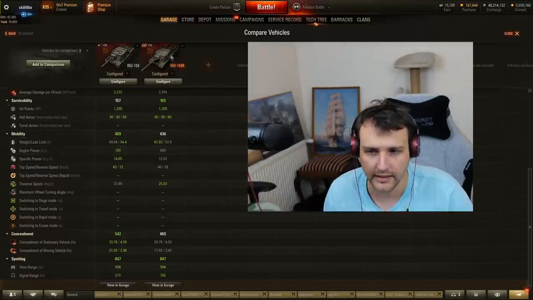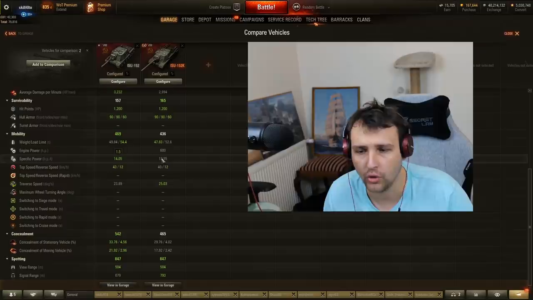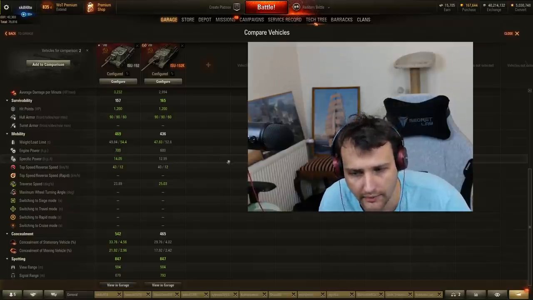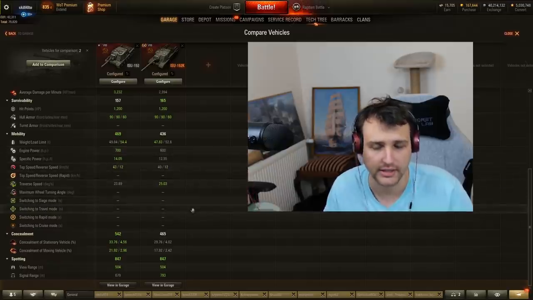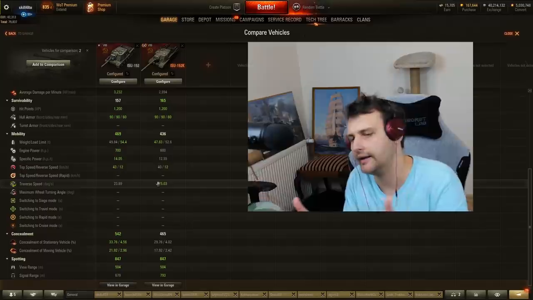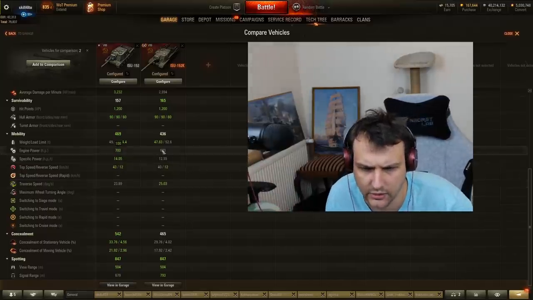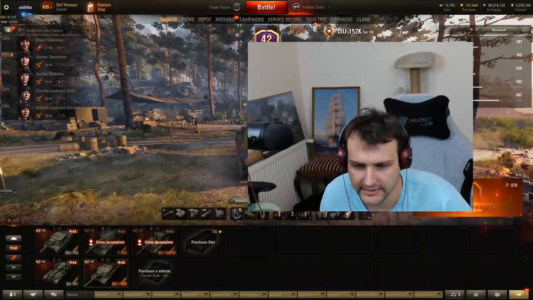Next things, this ISU should have a way slower top speed and horsepower to weight ratio, and you have like 100 less horsepower engine. That's how everything is looking. Although traverse speed, you can turn a tiny touch faster, but once again, you have less horsepower. So yeah, pretty much they are very, very similar vehicles.